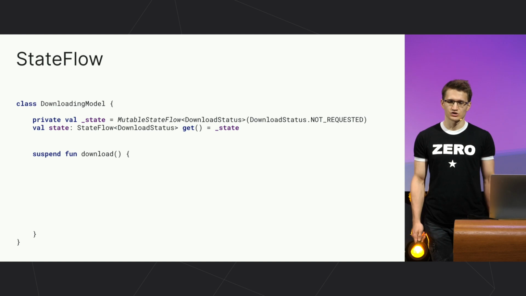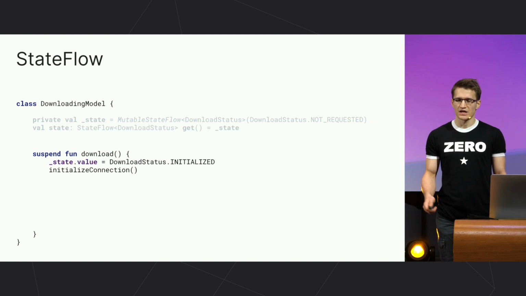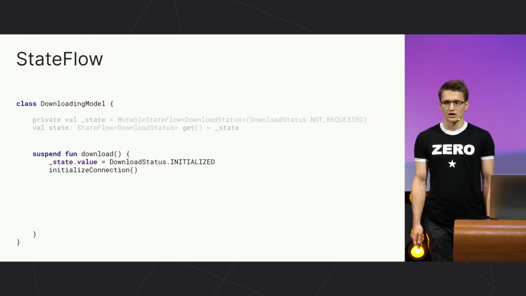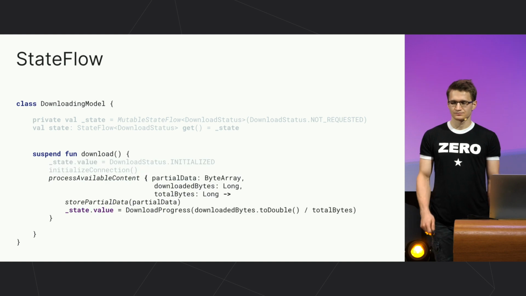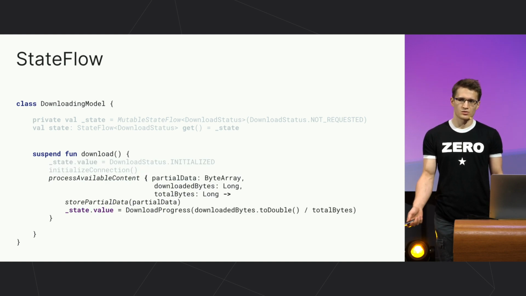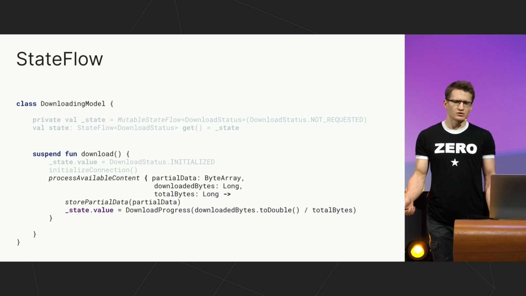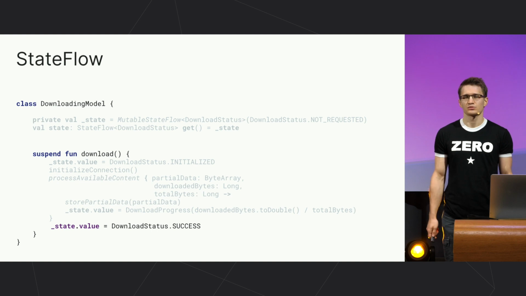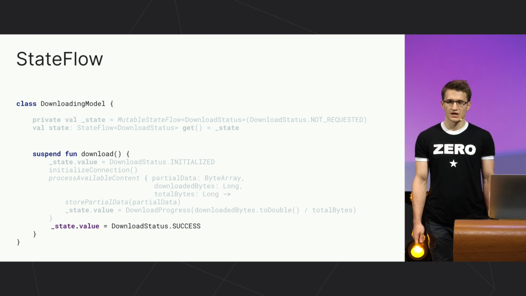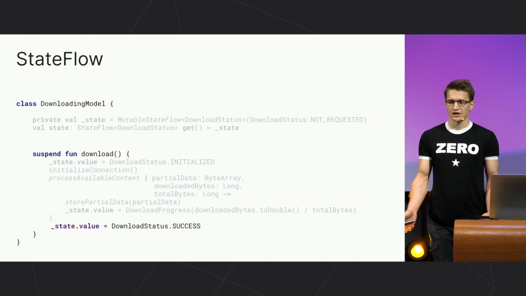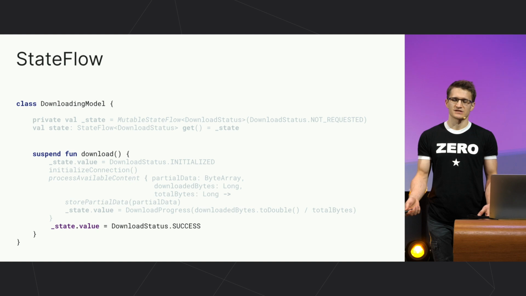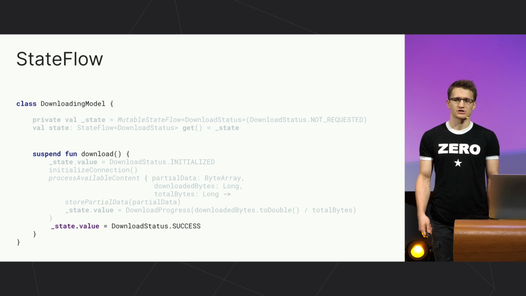And we have a downloading function. In it, we initialize the state with initial value, we create a connection, and start our heavy lifting. When new data arrive, we start processing it, and we update our state with a progress, or with some kind of percent. And eventually, we'll update it with its final value, successful download. And that's it. You don't have any channels here, you don't have any coroutines here, or any brand new concept to learn. It's just as simple as that.